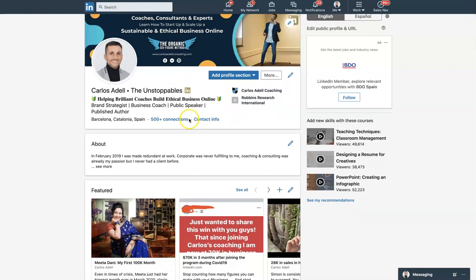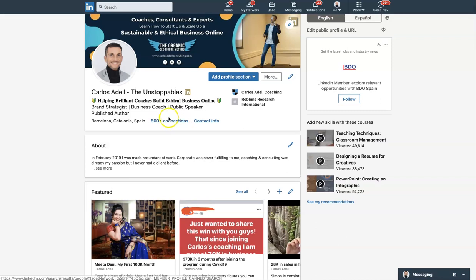Okay. By the way, see that it says 500 plus connections. If you have less than 500 connections, you really want to bring that number up to 500 plus, because then here is the number that's going to come up. If you have 200 connections, this is not going to build a lot of trust and authority with your niche. You want to have as many connections as you possibly can.